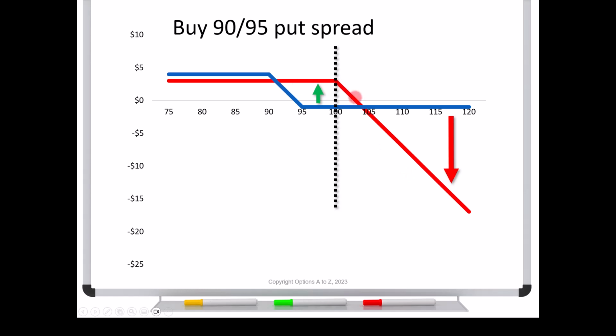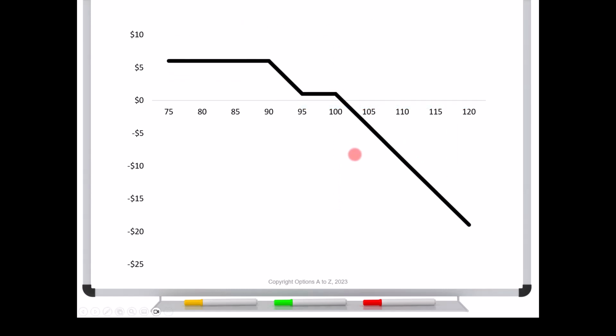So if we were to put these two positions on in the account, the one in red and the one in blue, in other words, buy the put spread and sell the 100 call, we would get this. And that is the overall risk profile, at least at expiration, for the super bear. As I just talked about, you can see that this part between 95 and 100 sits above zero. And that's, again, the main reason for selling this call, to try to get the entire vertical spread above zero.